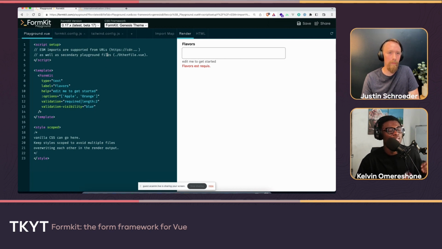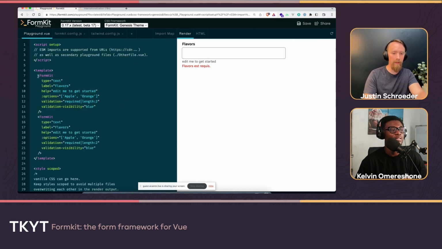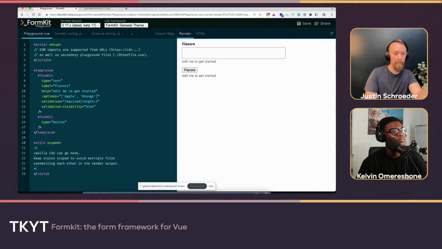So you're saying that if I have more forms, they're all going to be called form kits, right? Yep, the FormKit components, including the buttons. If you want a button here, let's just do a button, and there you go.